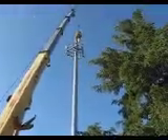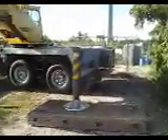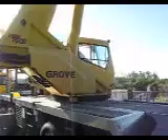We're going up to get a bird's eye view up there, whatever would be the best spot to run it up. We're going right to that bottom port on that pole. This is Roy making sure everything is going down smooth, and the crane operator getting ready to go up.